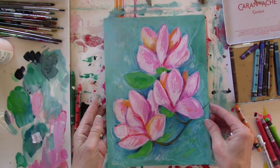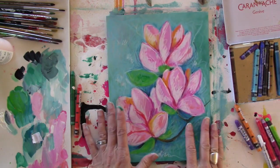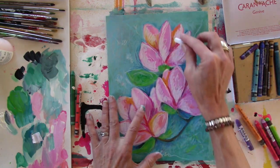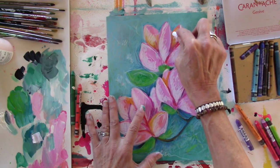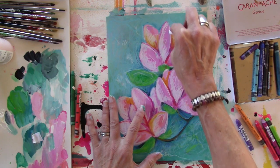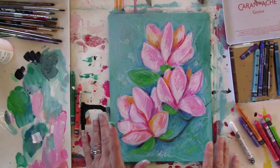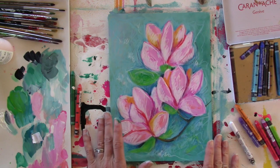So again, this is art, so you can make your magnolia or your flower anything you want. And that is totally fine. So I always like to add a little bit more colors to my work than I see with a naked eye. I like to add stuff.